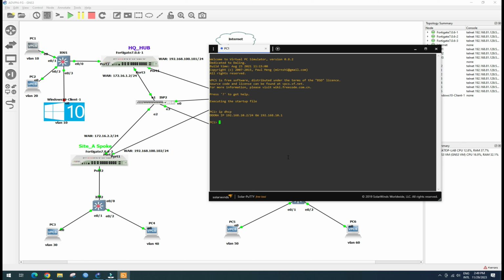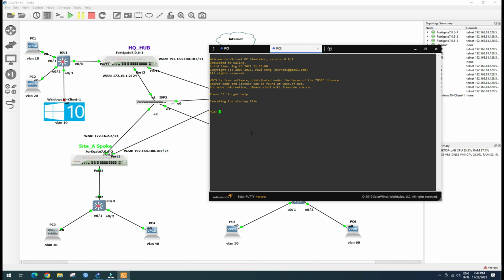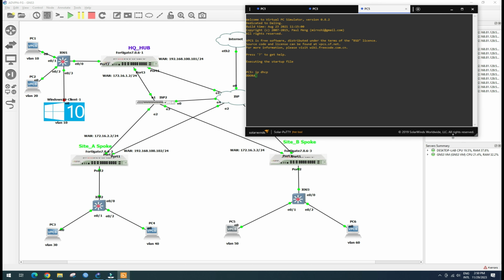We check on VLAN 30, okay, 30.2. Then VLAN 50, okay, 50.2.